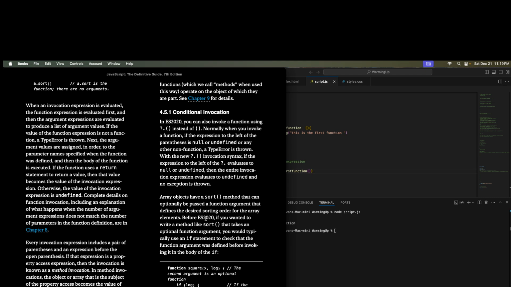If the value of the function expression is not a function, then an error is thrown. What is he saying?